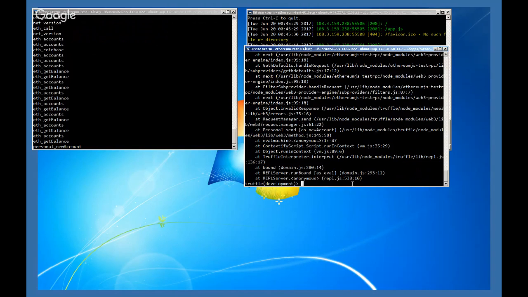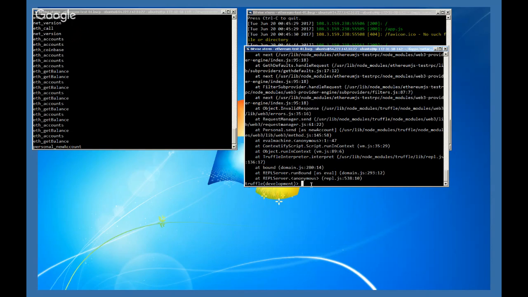But again, don't think TestRPC is anything special. Truffle doesn't know this is a test environment. As far as Truffle's concerned, this is the Ethereum blockchain. The good news is this is super quick. So that's why when I run Truffle get balance, it's instantaneous. And some of these other commands we're going to get to, they'll happen quickly too, as opposed to on a real blockchain, where they might take 20 seconds to execute. So you might be wondering, how do we interact with our contract?